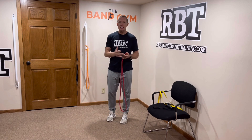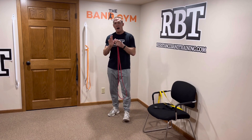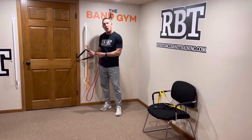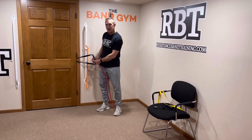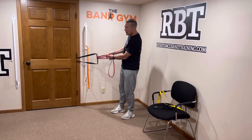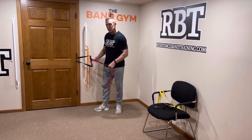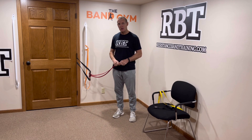I know what you're going to say — Dave, I don't have a place to attach bands. I understand that. I'll give you some options if you don't have this. However, if you have a door you can get a band utility strap, or what we call a door anchor utility strap, and attach that into the hinge side of the door. From there you can take your band, feed it through the large plastic piece, and link it onto your band utility strap. Now you have an attachment point to do this next series of exercises.